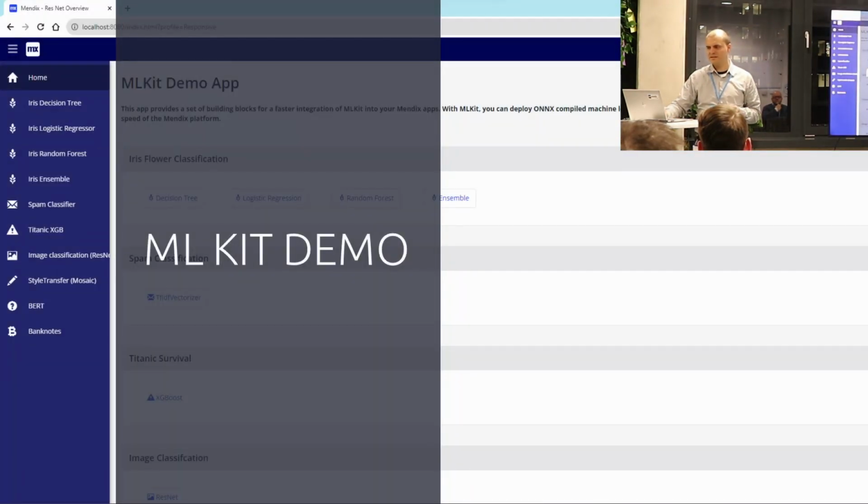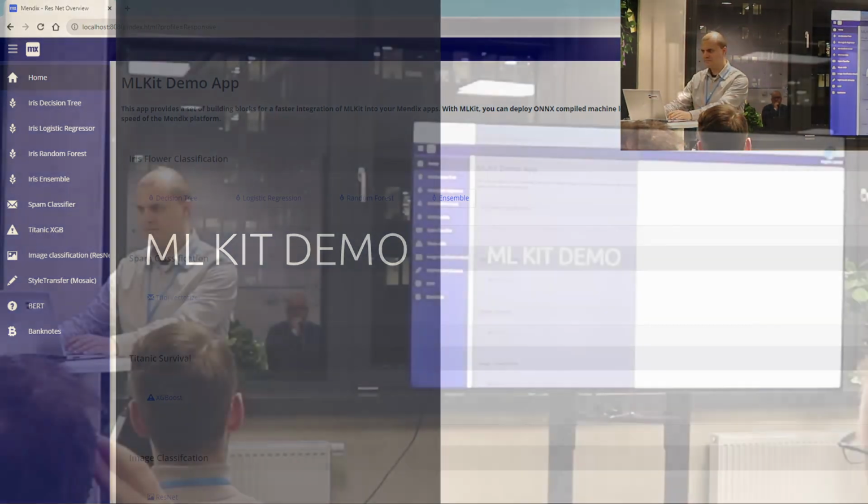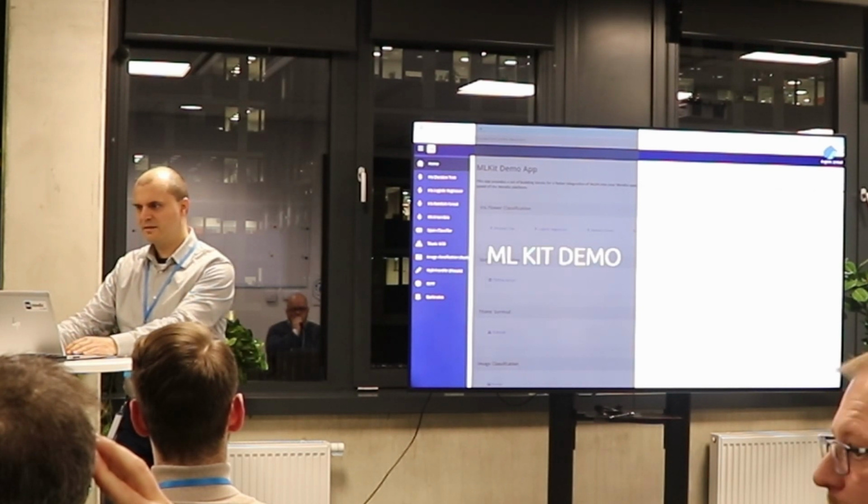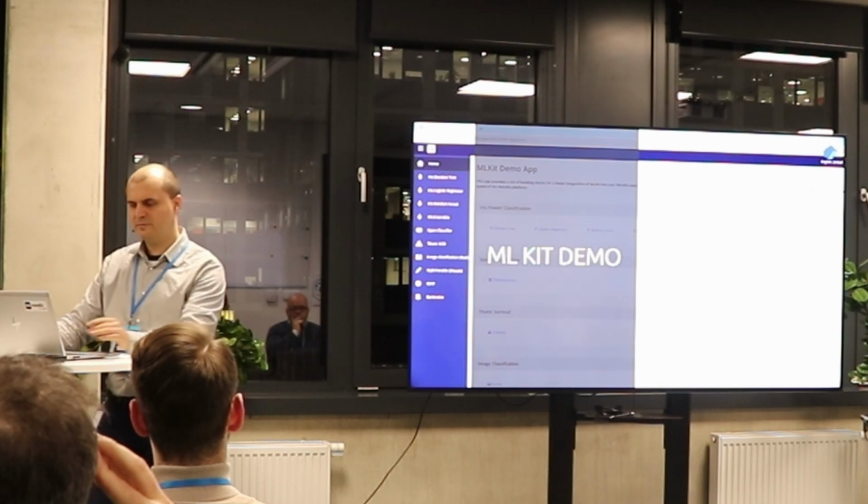So MLKit demo. I'll need to switch the presentation mode. I hope all will work as expected. I'm not sure if you can see that now.